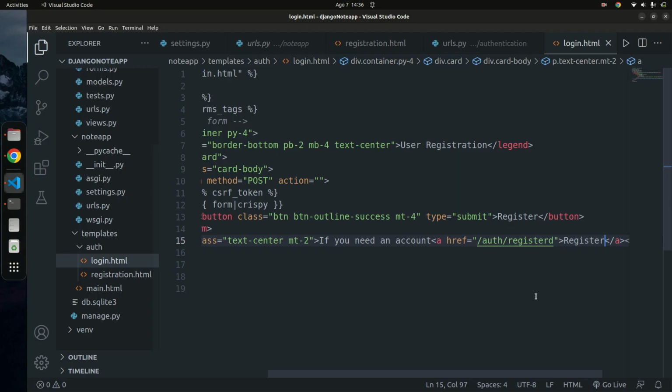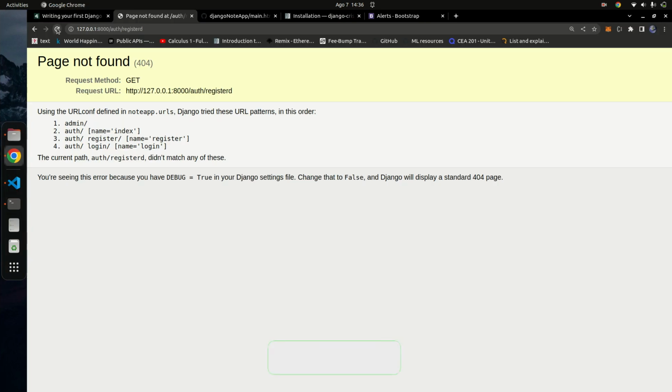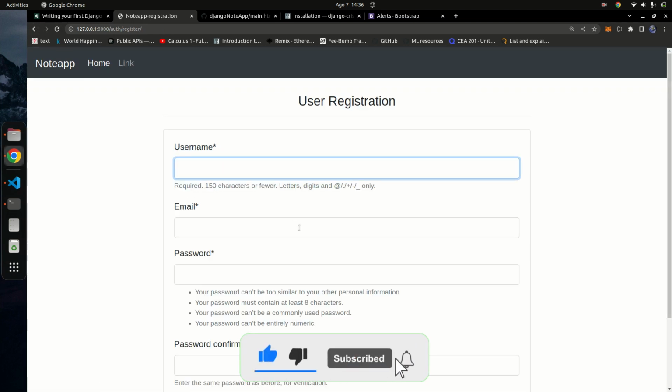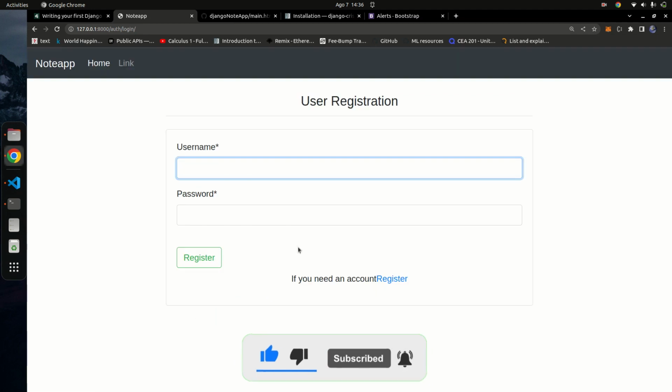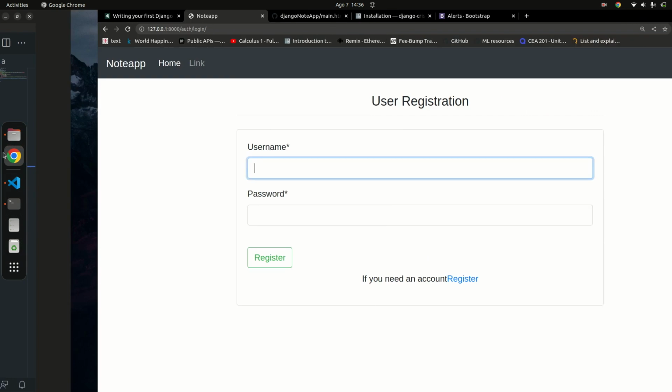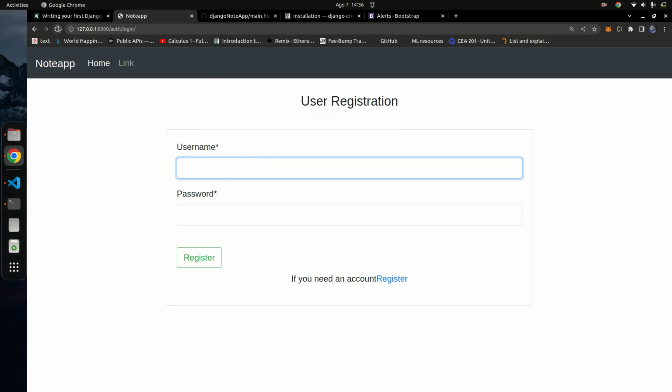Okay, so just change that to be register, and once I have that, I can go in here and refresh this. Just go back and hit this, so you get back to the registration page, and if you click on this, it has the login page. Okay, that's all I want. Let me just keep a bit of spacing here. If I go in here and refresh this, now you can see the space there. Great, so that works fine.